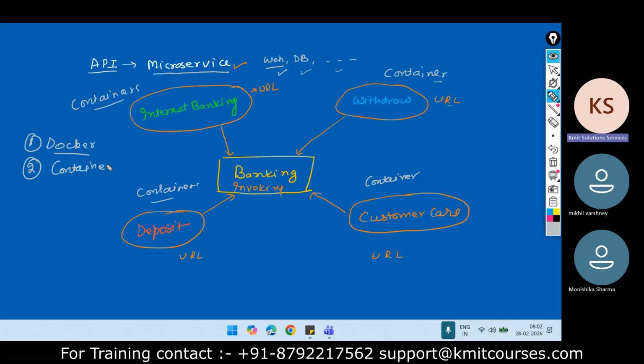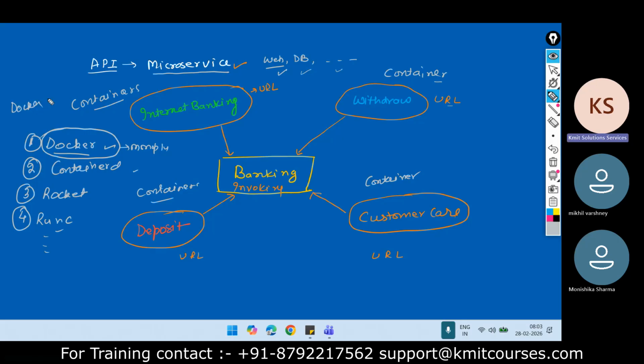Second is containerd. That is also a container runtime. We call them container runtimes. There is Rocket, and with the help of that you can also create the container. runc is also there. So there are many, but we are talking about Docker. Now, why Docker? Because Docker has one monopoly, and that monopoly is the Docker image.